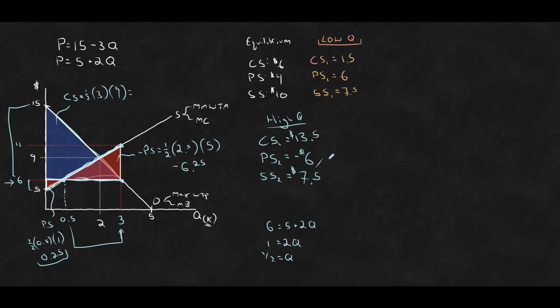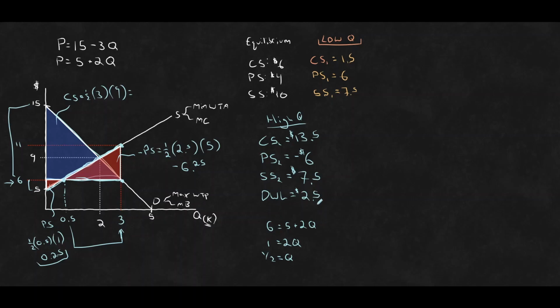Hey, that's just coincidence. Don't take anything from that otherwise. Okay, again though, with respect to our equilibrium, we see that we get a dead weight loss such that our total social surplus is less than what we could have had at equilibrium, such that we have a dead weight loss again of $2.5.